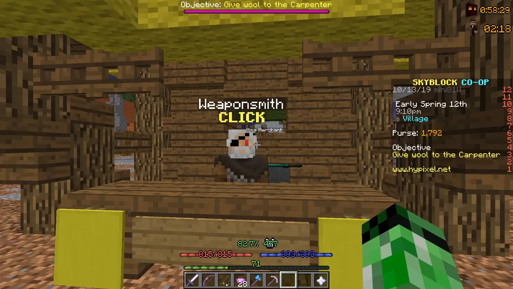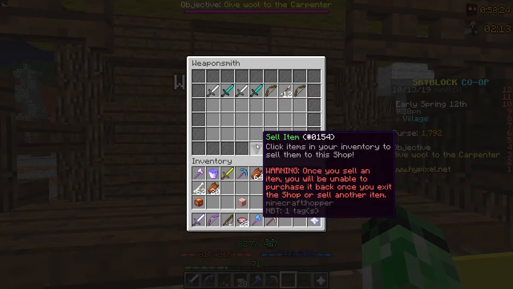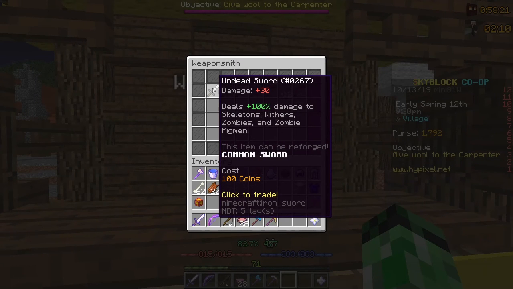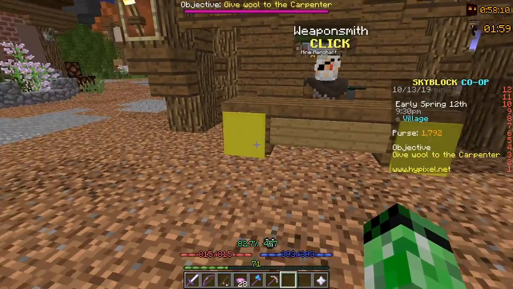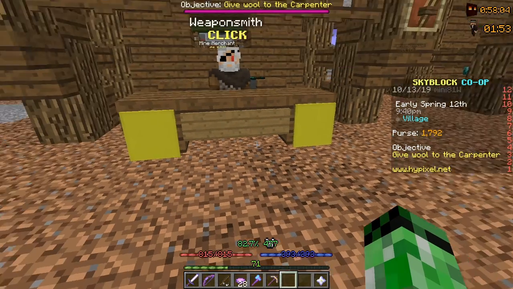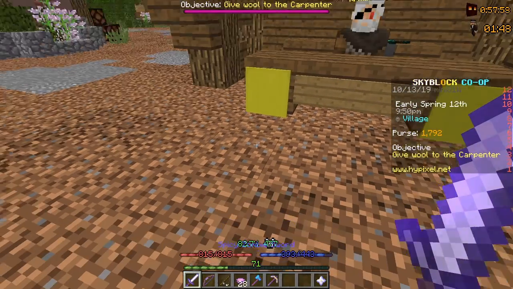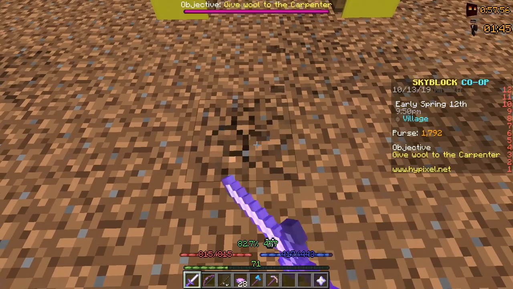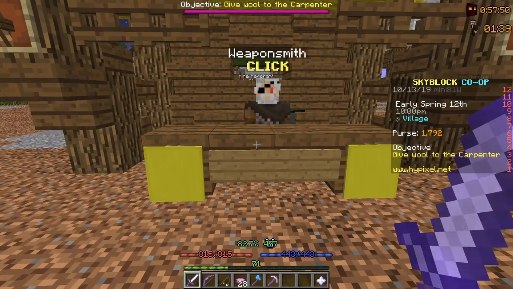So the next category I'm going to be going over is the swords, or really any weapons in general. So the first weapon you're going to want to buy is the Undead Sword. Now, this sword does 30 damage and plus 100% damage to any undead mobs. This is very good because in the deep caverns, pretty much every mob except creepers and slimes are going to get one-shotted by the sword. And if you're worried about the creepers or slimes, well, first of all, if you have a well-enchanted Undead Sword, it can one-shot the slimes, or at least pretty close to one-shotting them. But if you enchant it correctly, it will one-shot both those mobs anyway.